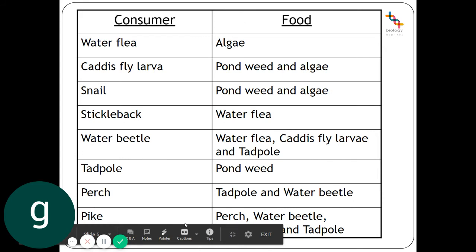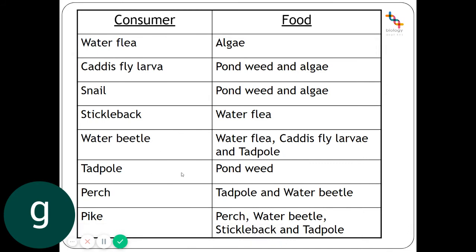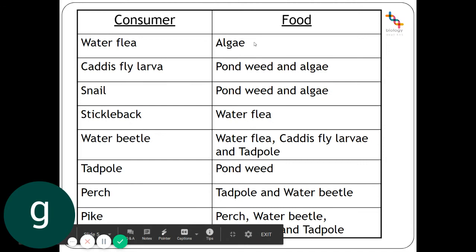So we would put algae down as our producer, and then we'd look to see what on the left needs to eat algae. So if we walk down a list, if algae were here as our producer, one of our primary consumers would be a water flea, another one would be a caddisfly larvae, another one would be a snail. This algae's doing a lot of good work. And if we follow it down, nothing else seems to eat algae.